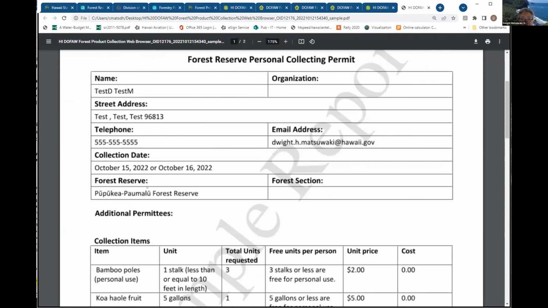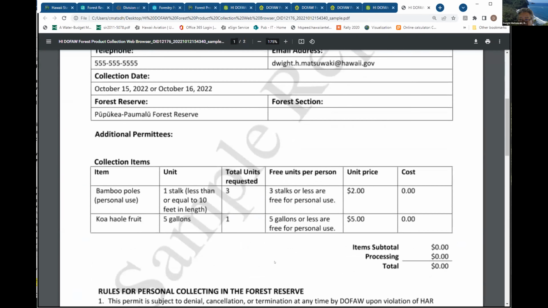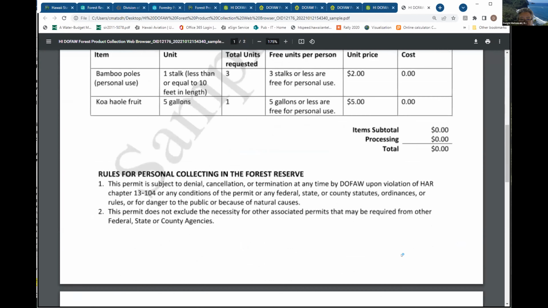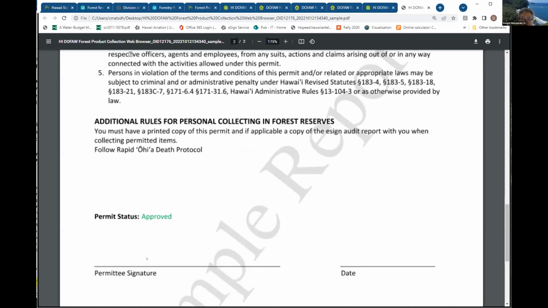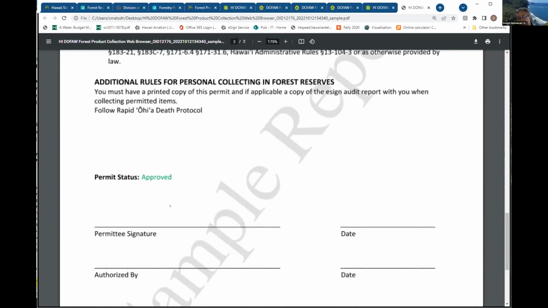It has their name, what they're collecting, and if there's a cost to it. And then what the office needs to make sure is that it says approved on here when they send it out. They'd send it via e-sign to the permittee.